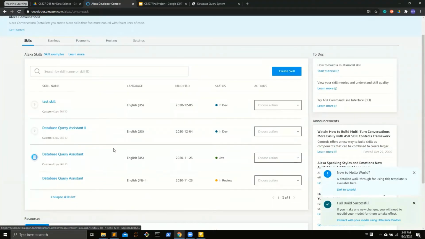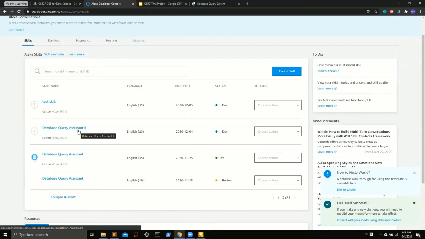As you can see here, other than the test skill, we got database query assistant. This is the live version, which means that you can find this skill in the Amazon Alexa skill store, and you can just search database query assistant, and you can install it, and you are ready to go.